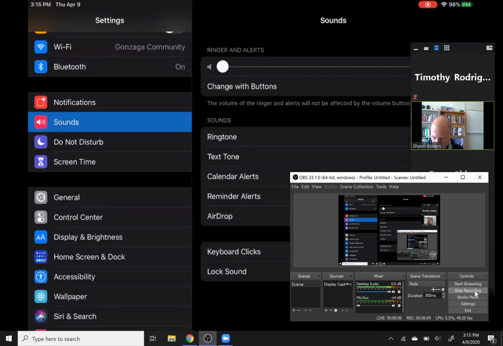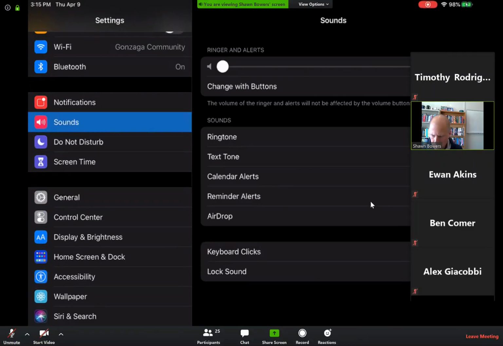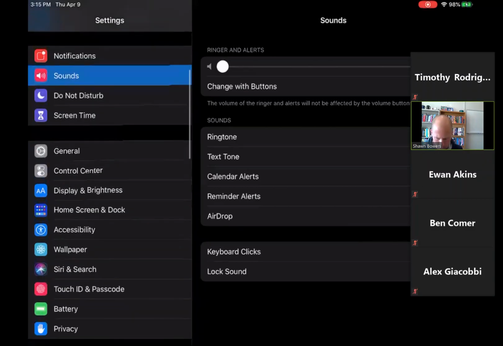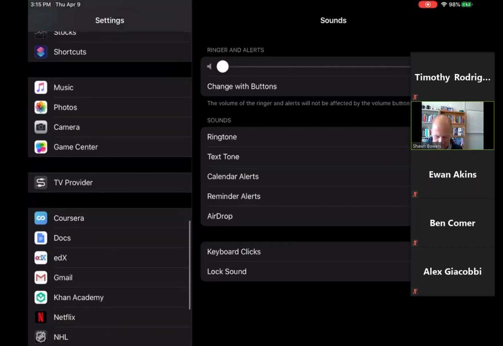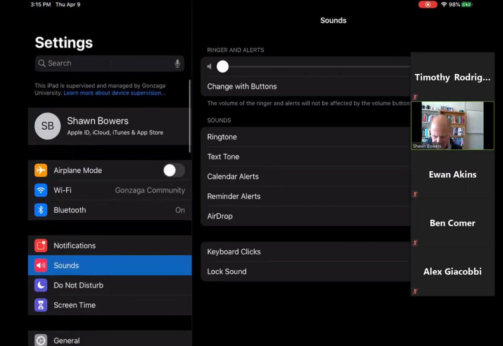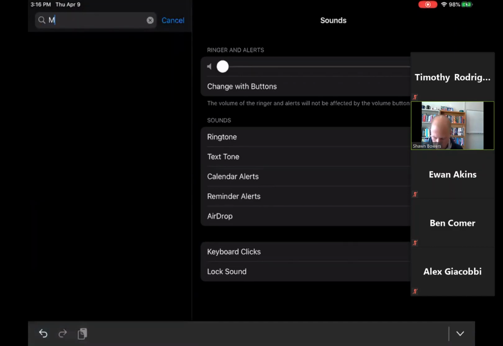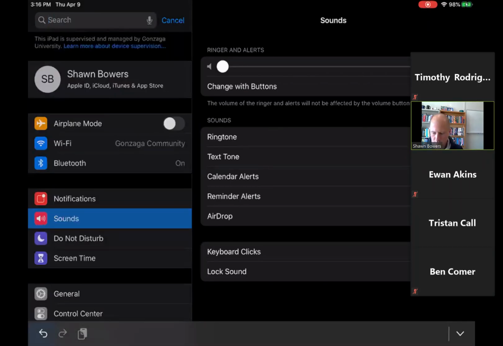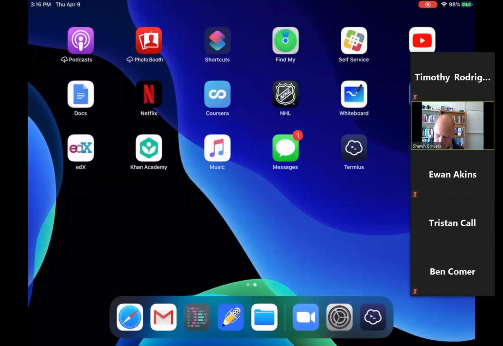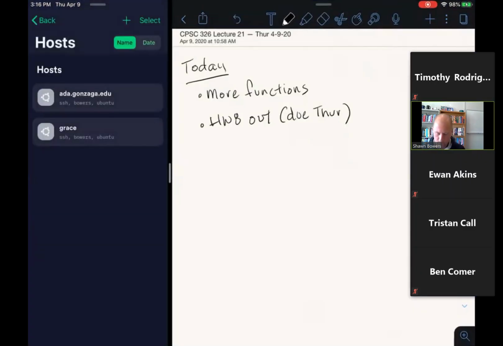Oh, let me turn that off. Maybe that'll help. There's gotta be a way to turn the sound off. I don't know. Or how about mute? Keyboard clicks will make it stop making noises when you type. That's okay, good. What's that? Oh, that's the setting you want, unless you have other stuff. Oh, okay. Yeah.